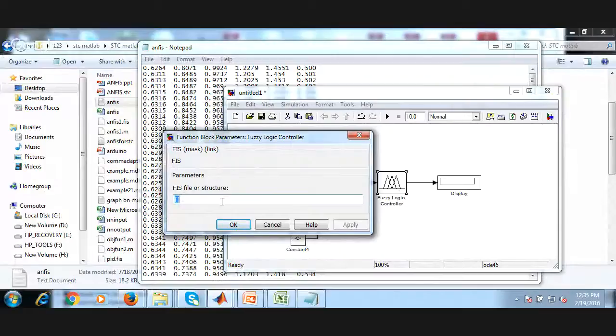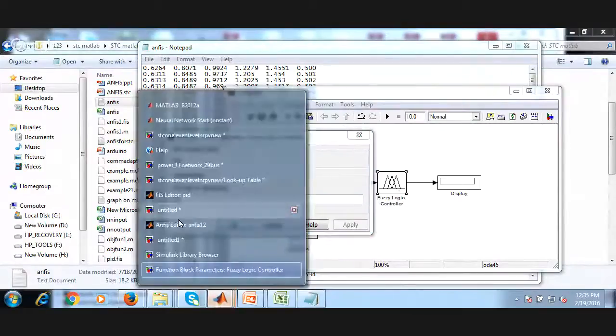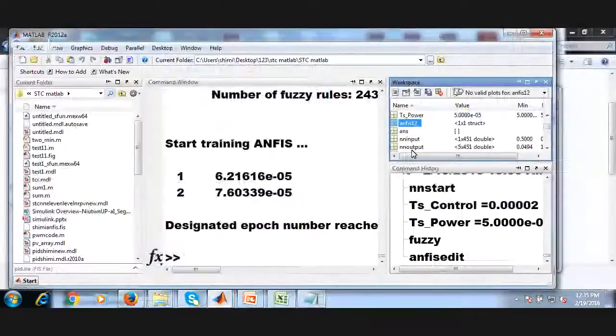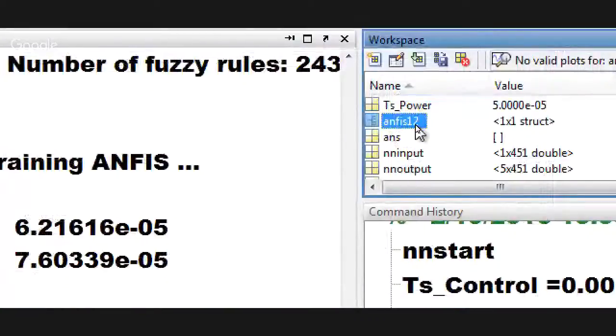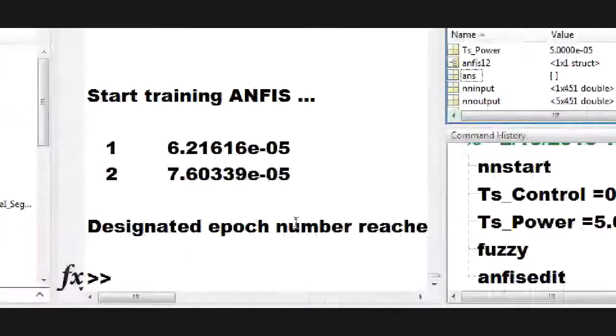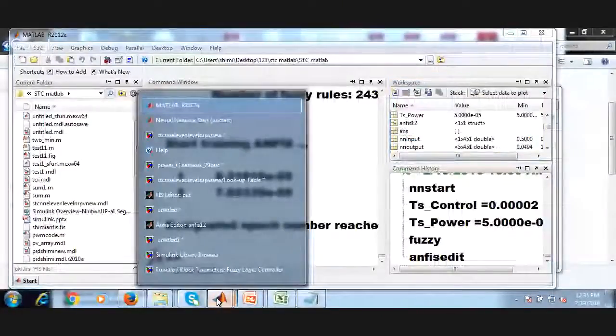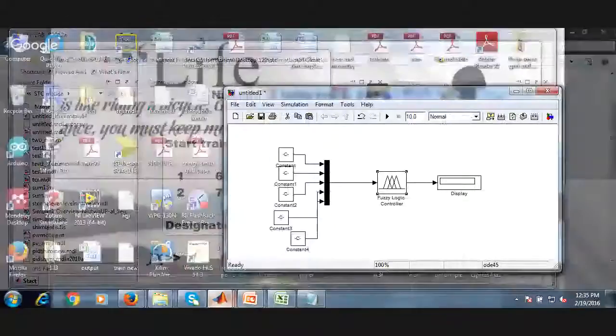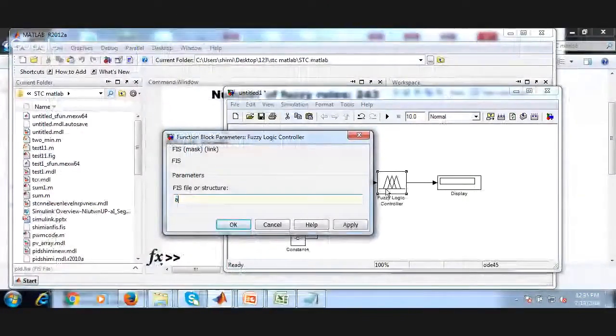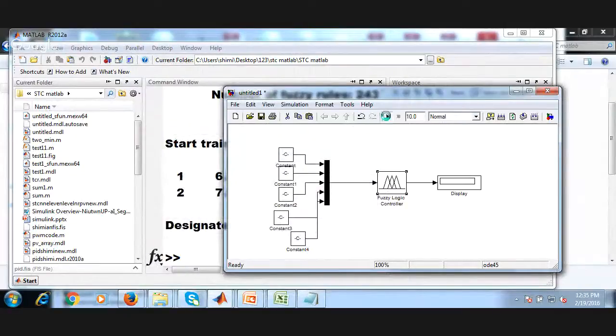If I'm taking from the workspace, you can just give it directly. The name here is ANFIS 12, so the same name I will give here also. So this should run.